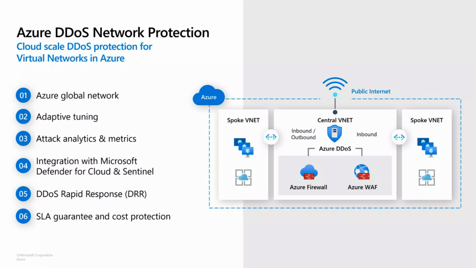And then whenever that threshold is crossed, it knows to activate DDoS protection and start mitigating the traffic. Whenever you are under attack, we have metrics and logs. We saw a lot of those with the firewall and WAF, but we have similar, very useful metrics for DDoS that help the customer see and know if they are under DDoS attacks, and look at the flow logs of what kind of attacks they're getting, and so on. So, the visibility into those logs.